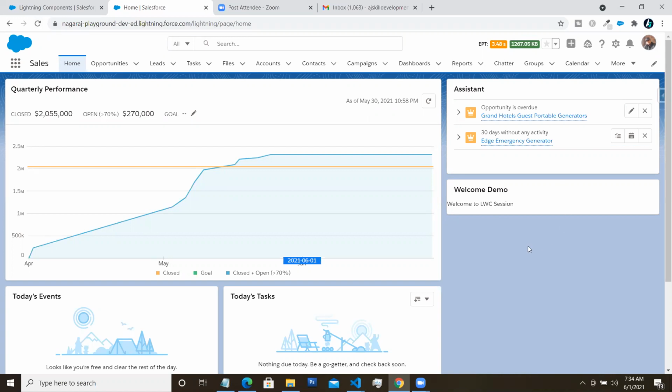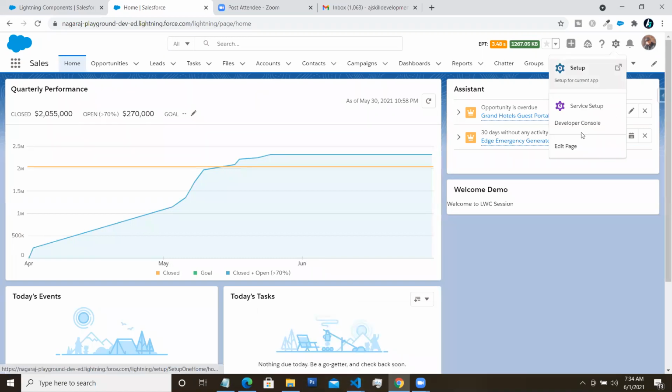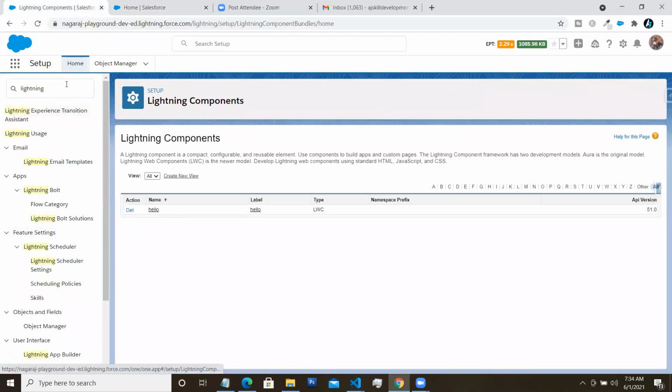You have to configure a setting. So far, if you are trying to make changes and pushing them, you will again be going to the edit page. You will drag and drop the component, or refresh the edit page, and only then will the changes be reflected. But if I want to see changes simply by refreshing the page, without doing that process, again you have to go here, to one more setting, and you can go for debugging.